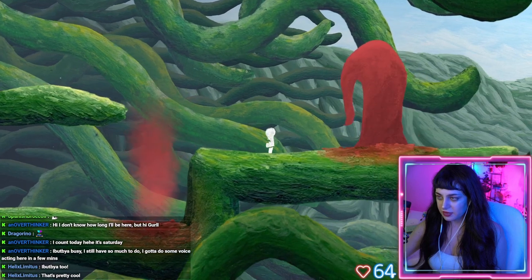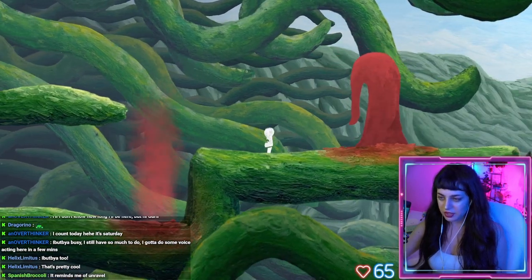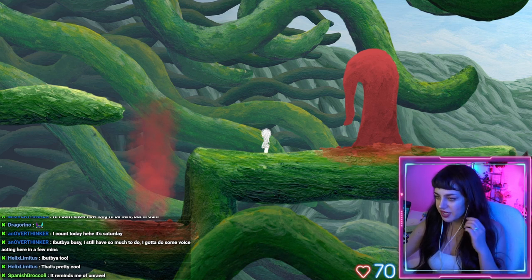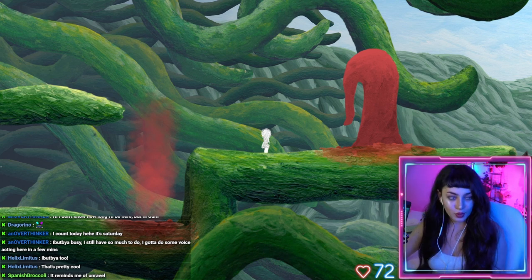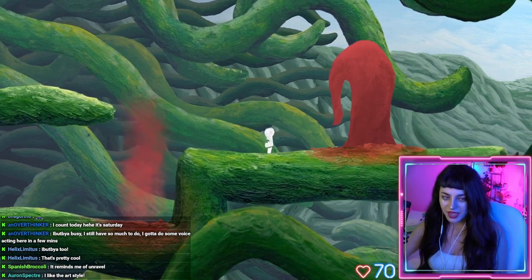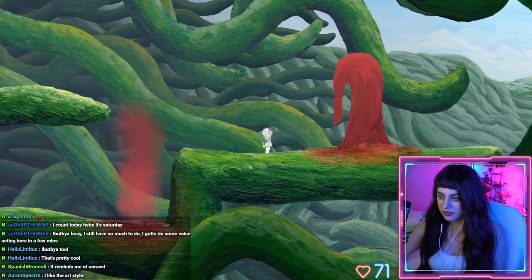What is that? I like how it just throws us in here. Maybe I should read the game description. Reminds you of Unravel? I kind of got that vibe as well. The Master's Pupil is a hand-painted puzzle-adventure game set inside Claude Monet's eyeball. Inside of his eyeball? Okay, I dig it. I love the art style. I've been waiting for this game to come out for so long.